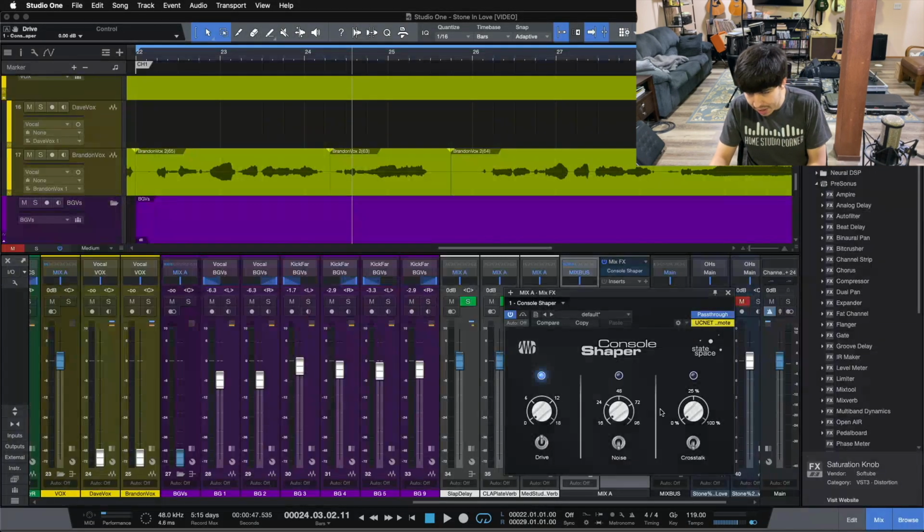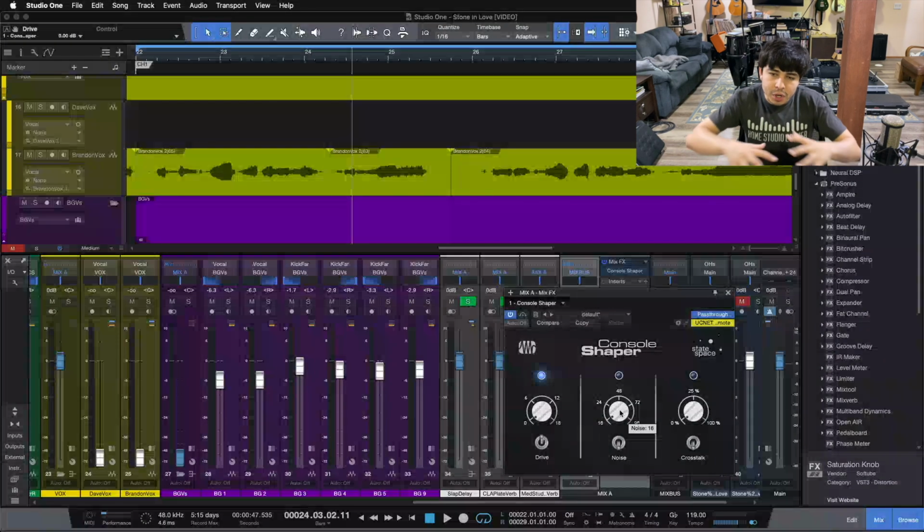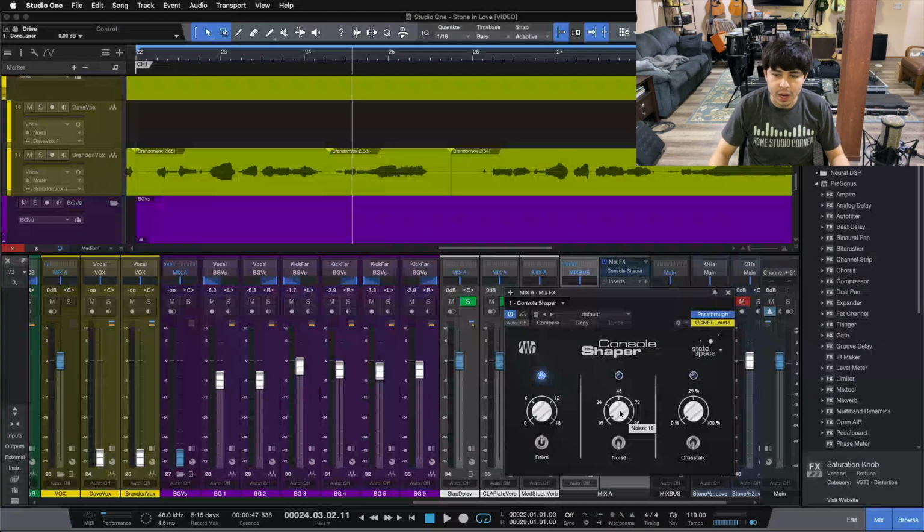For me, I don't like any crosstalk unless there's something I'm trying to enhance or make things feel a little bit more live. Sometimes if you have all programmed instruments and you want to make it feel a little bit more live, the crosstalk can help there to kind of bleed things into each other. And adding a little bit of noise can kind of fatten up your track a little bit as well. We're going to start just with the drive here, and we'll demo the other ones as well.